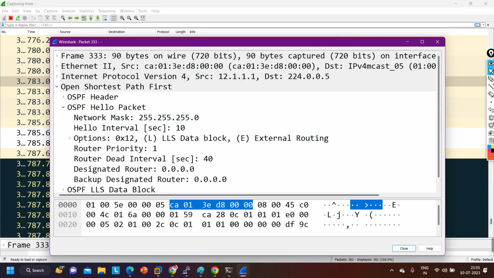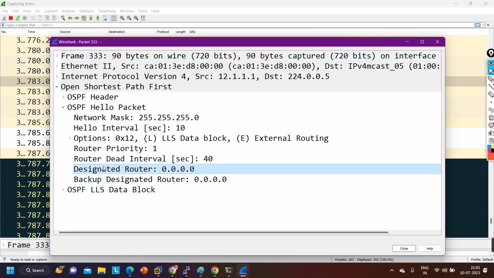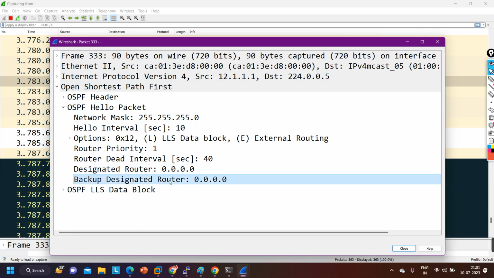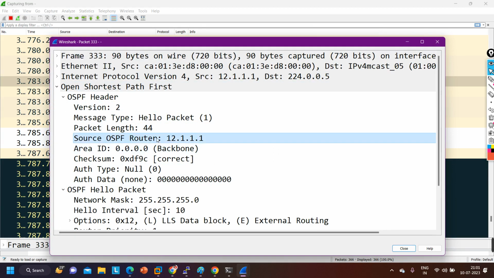This is the first hello message of router 1. In the first hello message, the designated router ID is 0.0.0.0, backup designated router is 0.0.0.0, and router 1 is sending its own router ID only. 1.1.1.1 is the router ID of router 1.